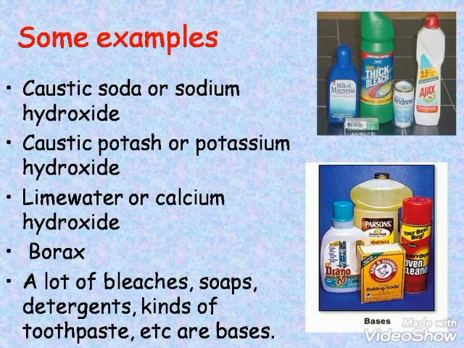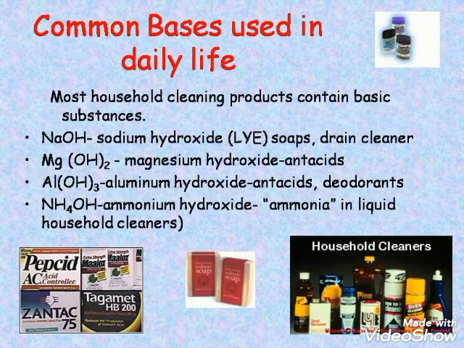Some common examples which we use in our day-to-day life include the caustic soda or sodium hydroxide, caustic potash or potassium hydroxide, lime water or calcium hydroxide, borax, a lot of bleaches, soaps which you are using in your day-to-day life, detergents and toothpastes, which are all examples of bases. So knowingly or unknowingly we are using a lot of bases in our day-to-day life.